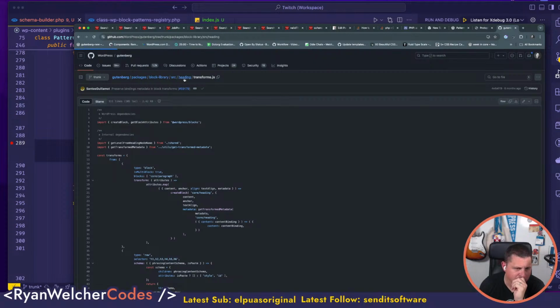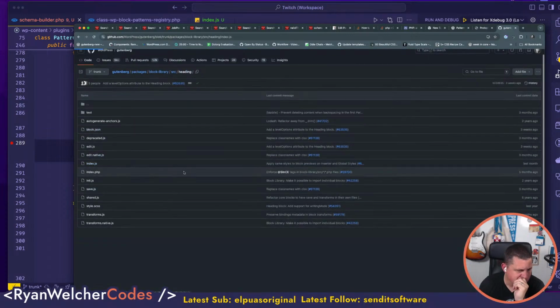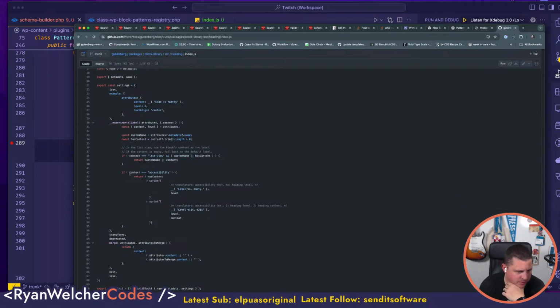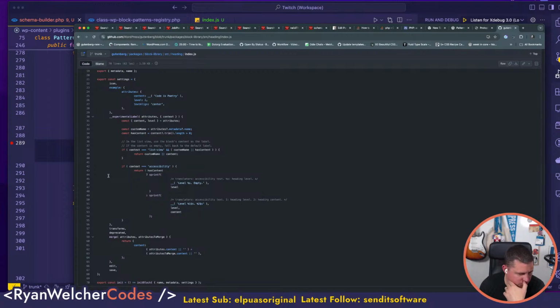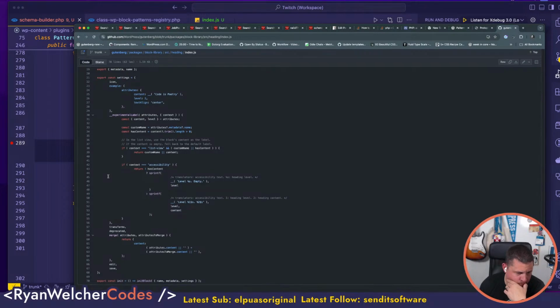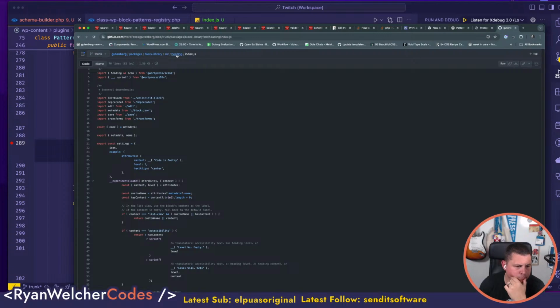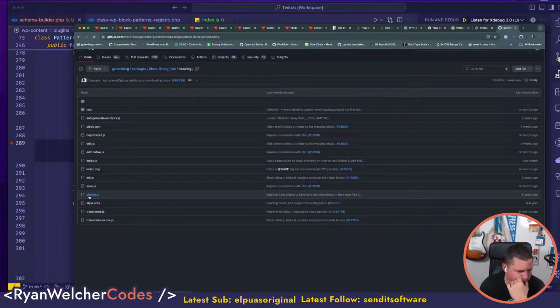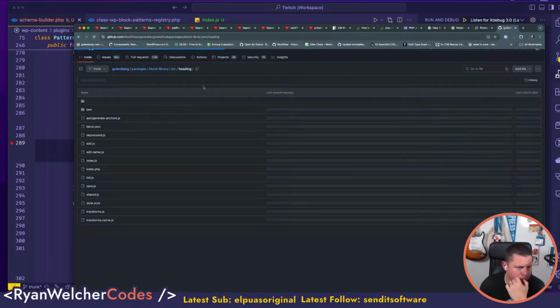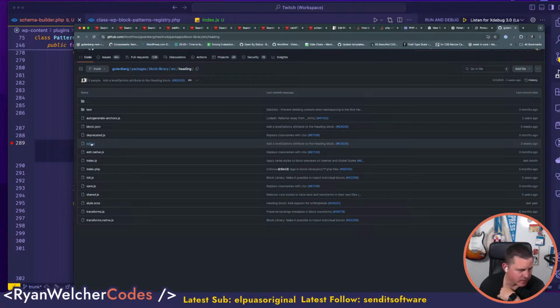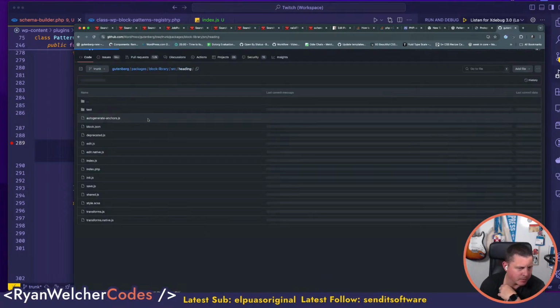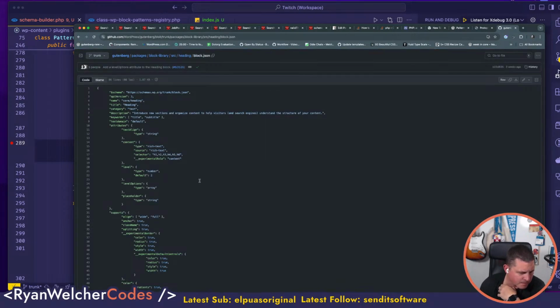Okay, that doesn't seem to help. Index, there's something in here. Maybe I need experimental label, transforms, merge. I'm gonna have to look into that because I'm not sure, maybe hold on, maybe block JSON is something.